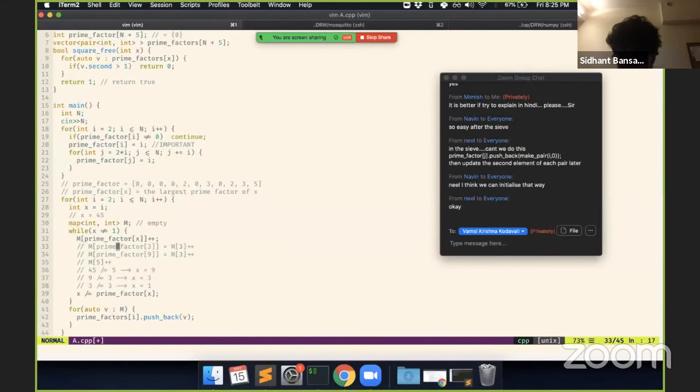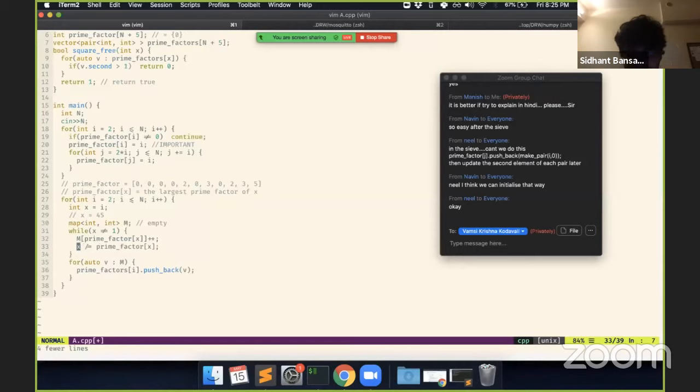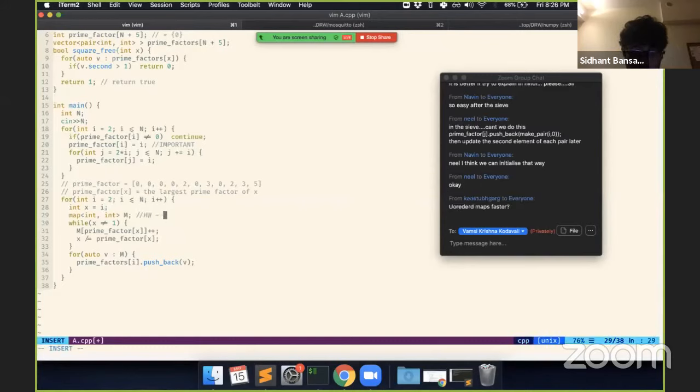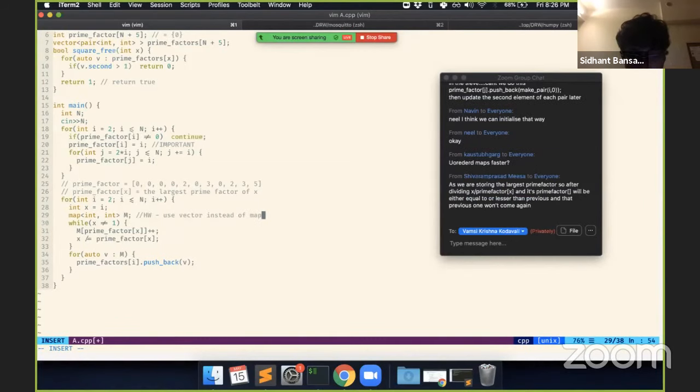So this is a common way to write this, and using maps just simplifies the implementation. Somebody in the comments also suggested that we can use vectors, but in general, using vectors here becomes slightly tricky because of the prime factor thingy. But you can implement it. This is just more concise, that's why I prefer this one. But yeah, let's write homework: use a vector instead of a map here.